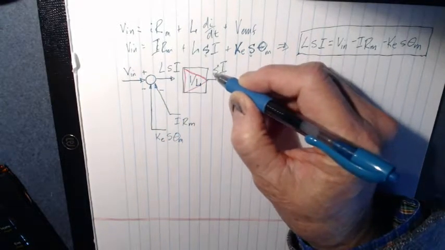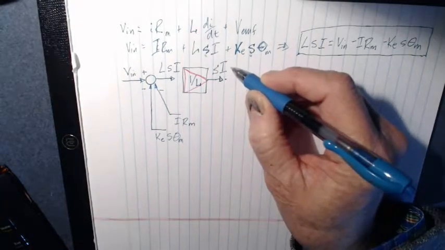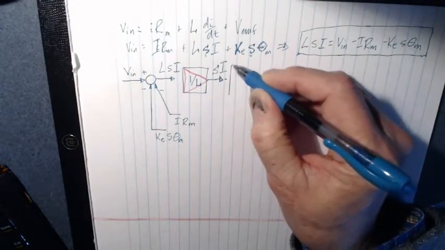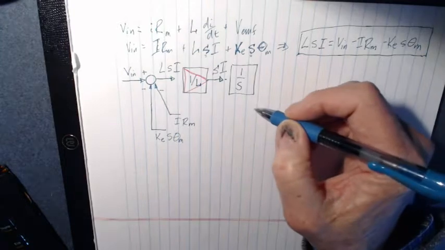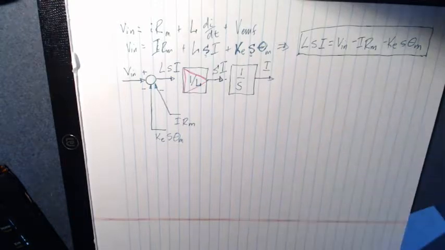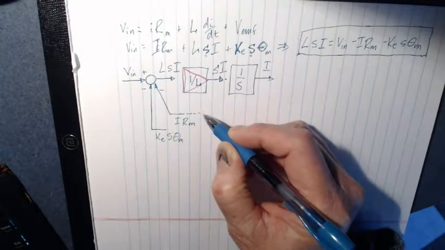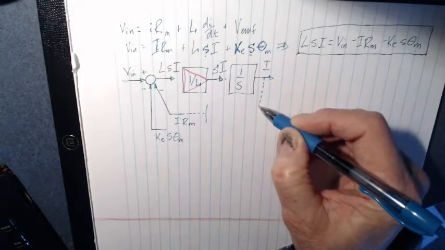So now that we've got LSI, let's just see what happens with our LSI. What we're going to do is, oh, you know, we're not very interested in SI either. And so what we'd like to do is multiply by 1 over S, right? And if we do that, aha, now we get I coming out. And so now we can be done. We can be completely done with this, except that I noticed that there's kind of a connection here that I can make. I'll put a dotted line here so that you'll know that I made this second. And what I can do is I can say, hey, there's a connection here that I can make.